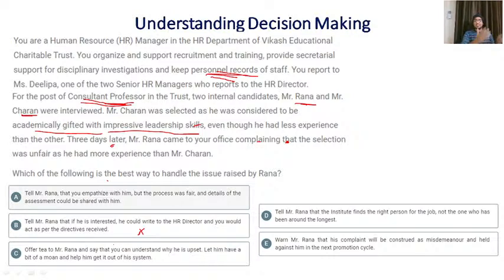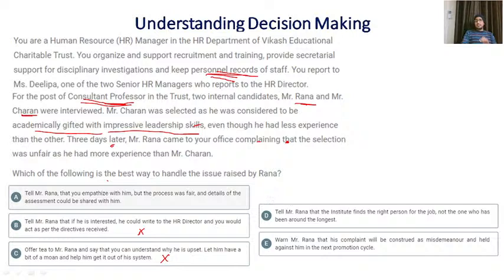Let's just sit down, let's just abuse the system. As an HR manager, I'm allowing the employee of a company to abuse the system, to say anything, to moan about the process, to say that yes, the process is not fair, but that is how it is. So again, this is not good, because I, as an HR manager, know that I am technically right. So I don't want to give him the impression that the process is not fair. I do not really want to compromise, and hence I will not choose option number C.